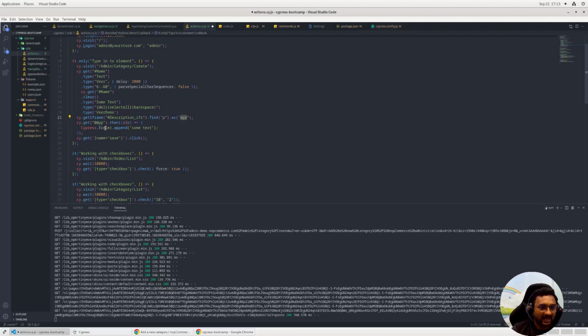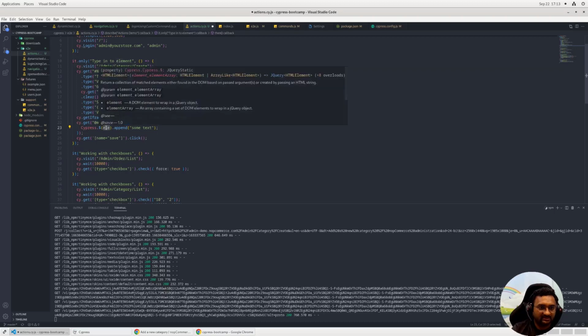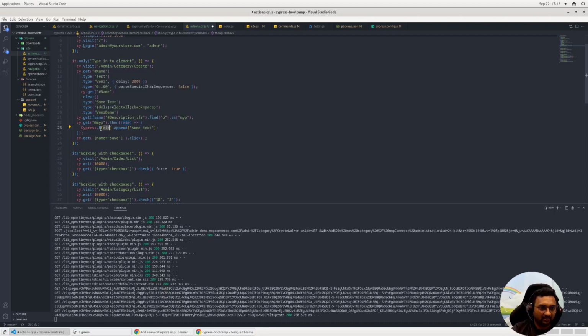and then I'm using jQuery commands with the help of dollar, and I'm appending text. So let's add some more text to be added as description.